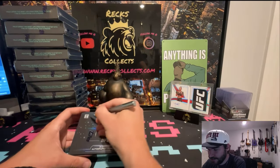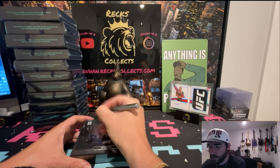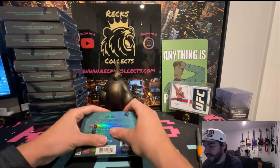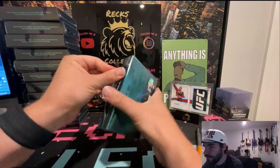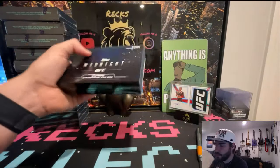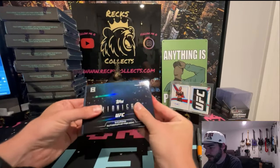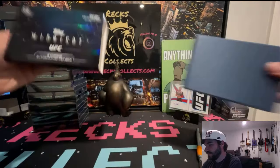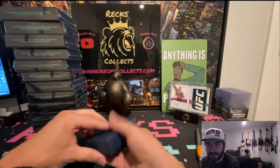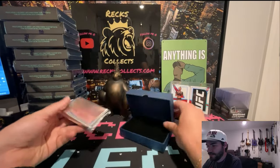Let's do it. How many do you have? 1, 2, 3, 4, 5, 6, 7, 8, 9, 10, 11, 12. 12 total. These are beautiful boxes. And I think Topps is actually going to be doing an NBA version of the Midnight Series, which, you know, NBA is my number one sport. I am all over that product if it's released. Just look how high quality this product is, man. Even the boxes, very nice packaging, to say the least. So, let's go, you guys. Box one. Let's see how we do.